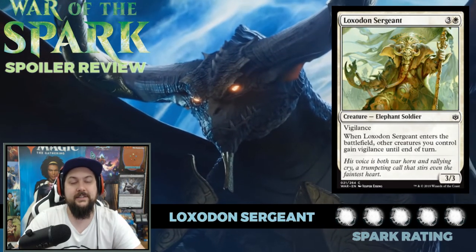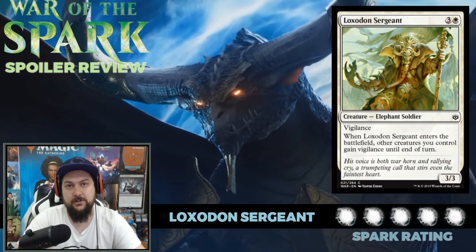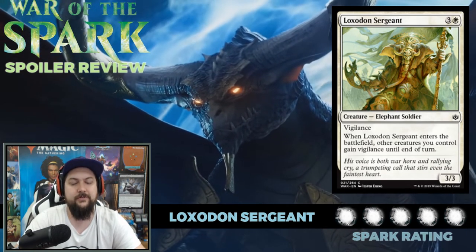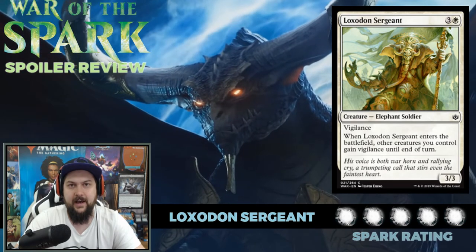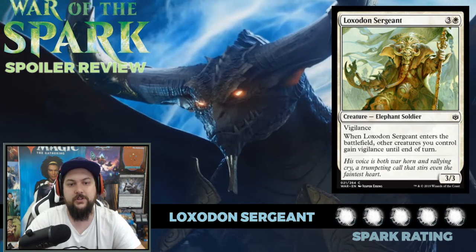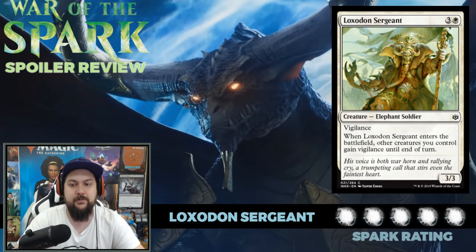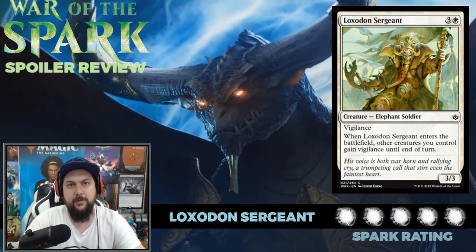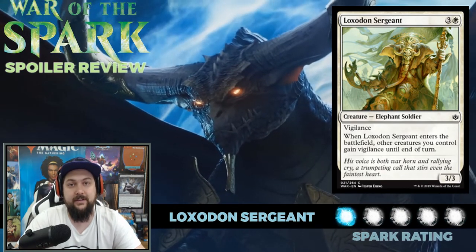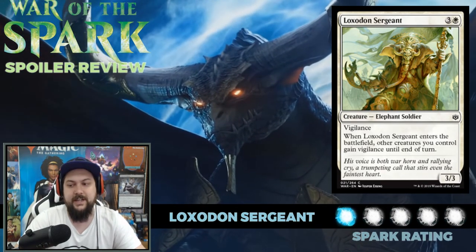Loxodon Sergeant. It is a 4 mana 3/3 elephant soldier with vigilance. When it enters the battlefield, other creatures you control gain vigilance till end of turn. So this is a limited card. It can be quite good at helping you to win races. When you play a card like this, you can chip in for extra damage, but still be able to block. As for standard, the stats are a little bit low for that effect, and there are other ways to gain that more efficiently. I'm going to give it a 1 spark rating. This card won't see any play in standard.